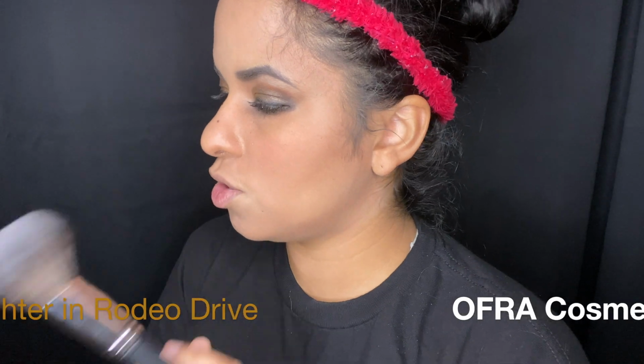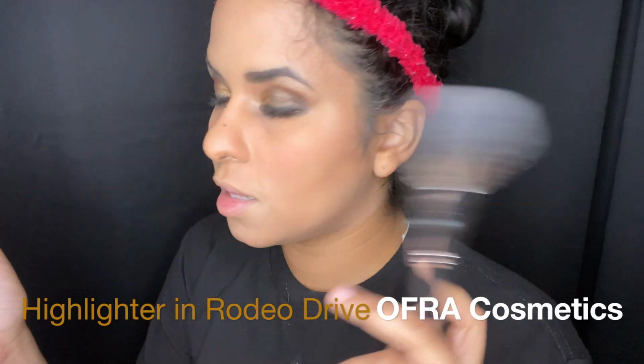Okay, so now to my favorite highlighter and highlighter brush. I'm using this Japanese blush brush as a highlighter brush, and I'm using the Ofra Rodeo Drive highlighter. Now this is going to be our blinding highlight, like it's going to be really bright. I love Ofra, their stuff is insane. So just look.